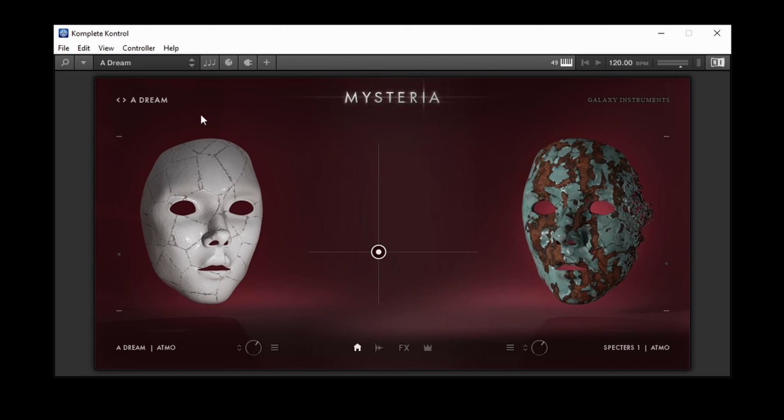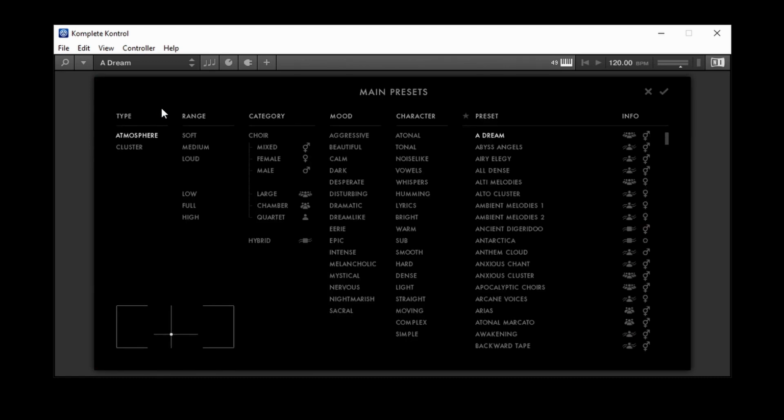First of all, we can select a preset, and we have two main types for the presets. We have atmospheric and cluster. The atmospheric is more of an atonal. It is not intended for in-tune melodies or in-tune sounds, while the cluster is in tune and something that you can play melodically. And of course, you might have presets that combine both of them. And you can see the idea here with the icons and some other symbols that we have.